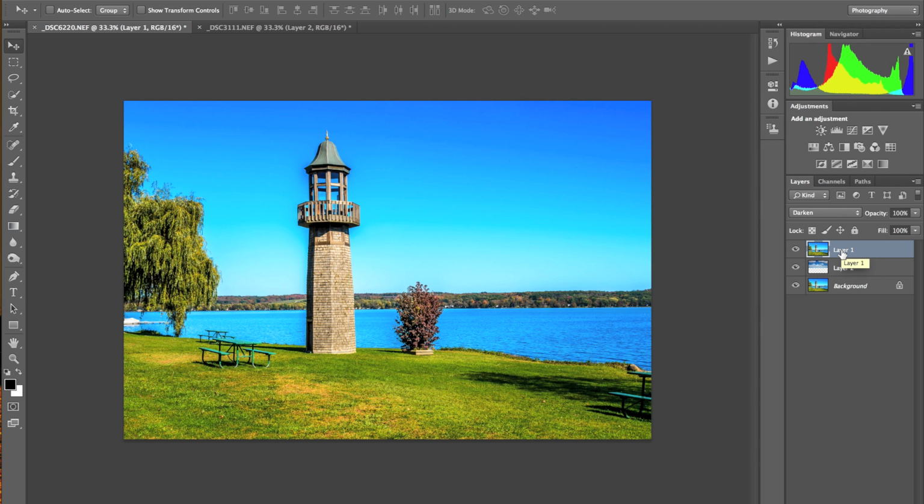Why is that? The reason being is this sky in this top layer is so saturated blue and so dark, the blend modes we're using right now aren't allowing any of these other pixels to be blended through. It's just so dominant. So what we want to do is suck out all the color from the sky. Just make it white. If we make the sky white or near light gray, then these blend modes will be used to their fullest extent, and you'll see what I mean.